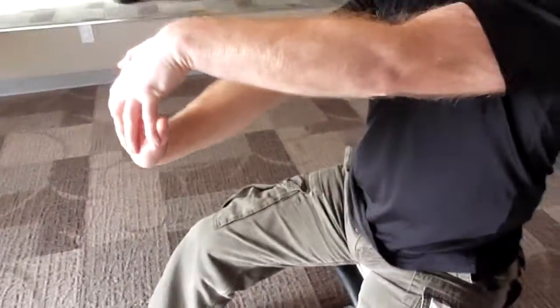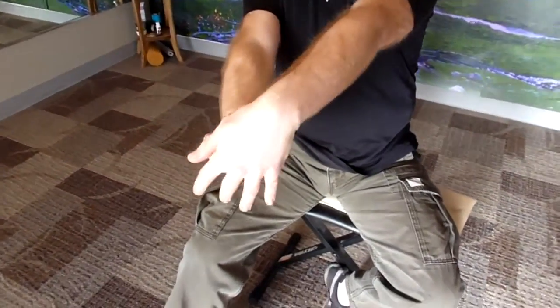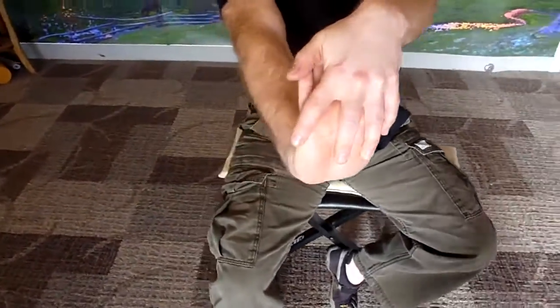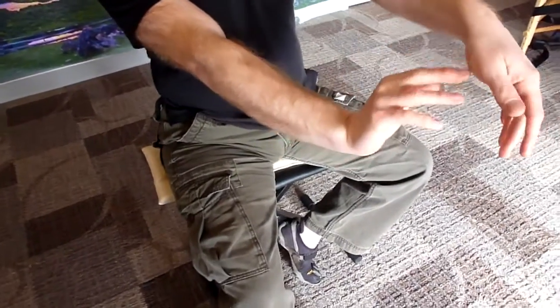Next, I'm going to start with wrist extension. I'm going to get all the way down into my palm and start cranking on the fingers, slowly but surely, extending, extending, extending, emphasizing now the palm and into the carpal tunnel even further.